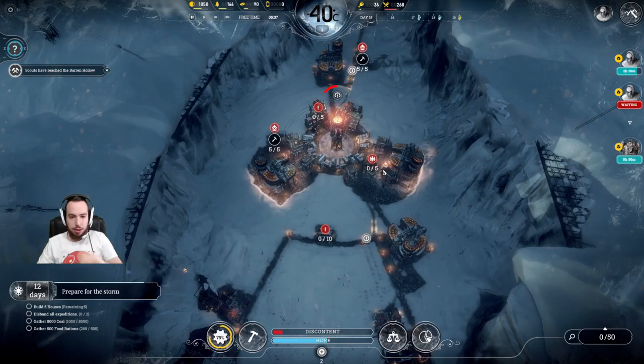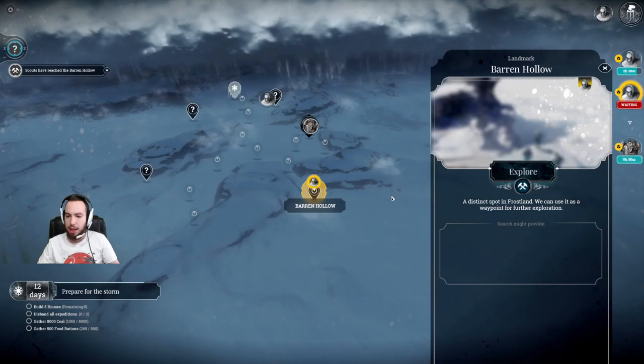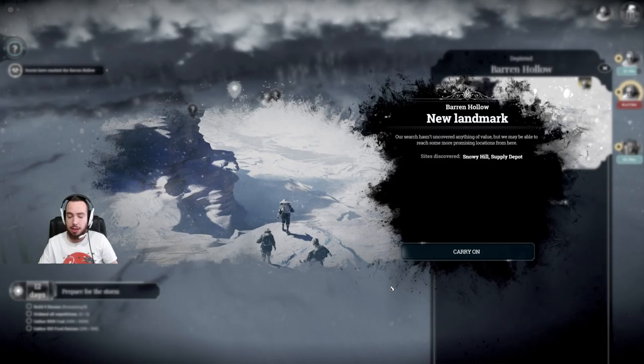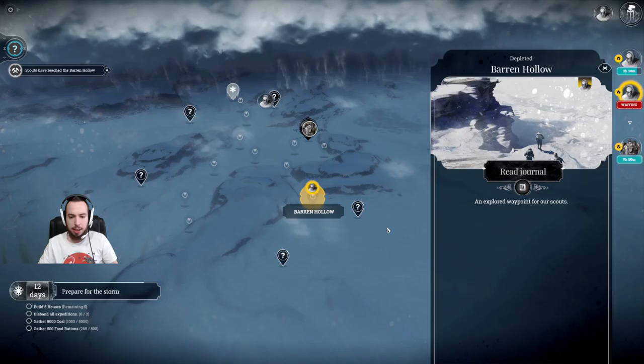So yeah, we need to be careful with the scouts. Oh, we also need to deal with these guys that have reached the Barren Hollow. Let's see. Distinct spot in the Frostland, we can use it as a waypoint for further exploration, okay? Our search hasn't uncovered anything of value, but we may be able to reach some more promising locations from here. Sites discovered: Snowy Hill Supply Depot. Carry on. Damn it. We were promised some steam cores. Still, so far, nothing.